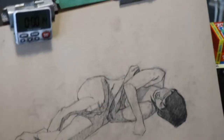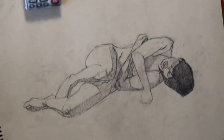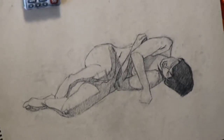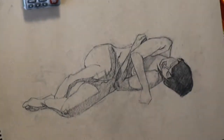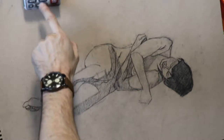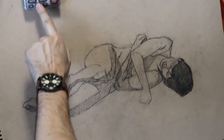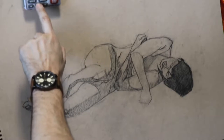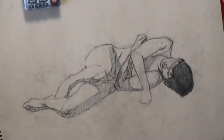Just move this camera back to where we were, hopefully. That looks good on the screen. I'm only about 20 seconds, there is a delay for me. So 25 more minutes. Hopefully this is in the screen for you.